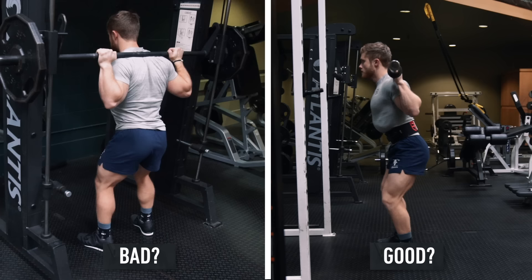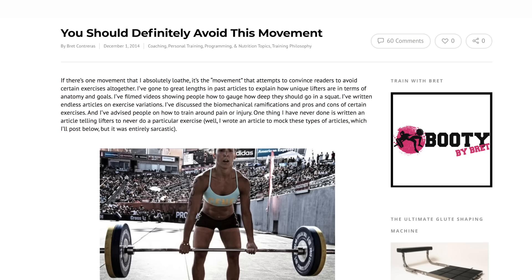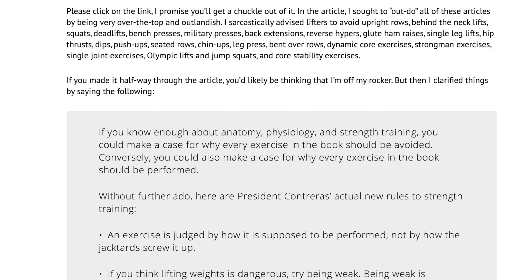Now I should say up front that this generally isn't how I approach my training. I actually don't think that there are many, if any, inherently good or bad exercises, just better and worse choices depending on the goal. And I think this quote from Dr. Brett Contreras summarizes my view perfectly: injuries in the weight room have more to do with poor form than the exercise itself. Exercises are tools, you're the carpenter. A good carpenter never blames his tools.